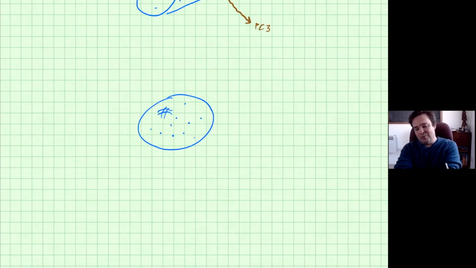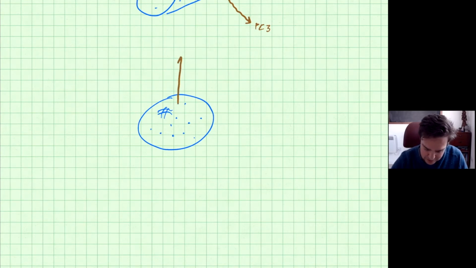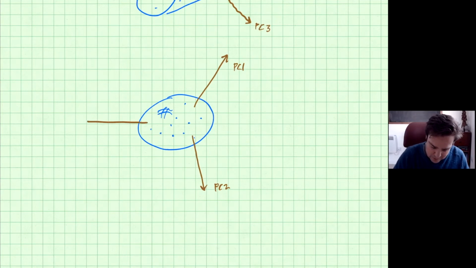Now you're in real trouble because there may not even be a clear direction for PC1. There's no obvious direction of greatest variation. And so you'll get a location, I don't want to imply that it's somewhere special. So PC1 is going to point there, say. PC2 might come out like that. And PC3 might come out like this.